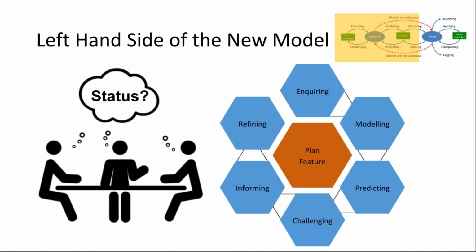Now, just to recap a little about what I talked about a couple of weeks ago, if you look at the top right, the model, or my model, this idea of the thinking processes that testers go through, I focus very much on the left-hand side of that model, which maps to the left-hand side of the continuous delivery infinite loop, if you like. And so the areas I covered were the brown shaded areas, top right.